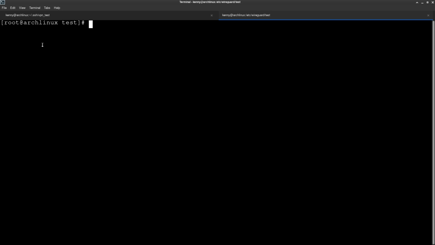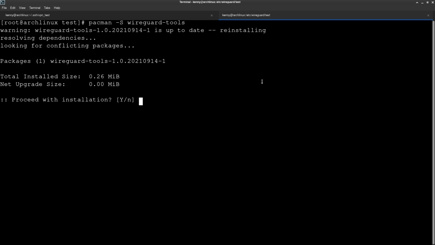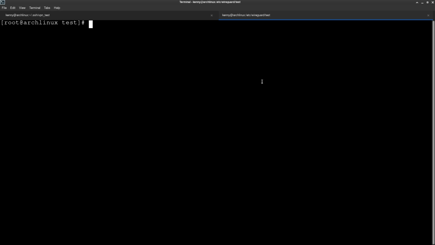But here on Linux, or at least on Arch, you want to install wireguard-tools. So same package name as OpenBSD. And once that's installed, you want to go ahead and create the /etc/wireguard folder if it doesn't exist already, and then cd into that. I'm actually in a test folder within WireGuard, and this is just so that I don't accidentally mess anything up with my actual configuration or show one of my private keys by mistake.